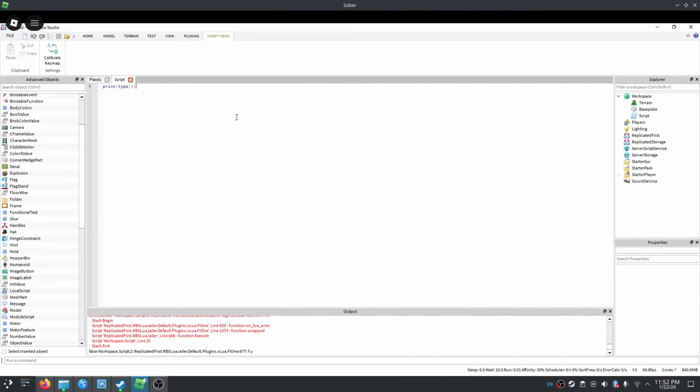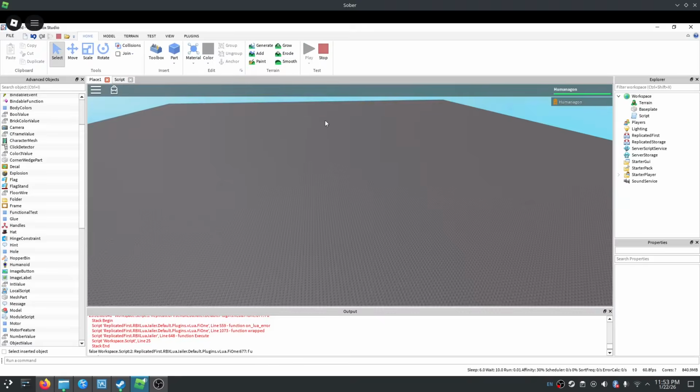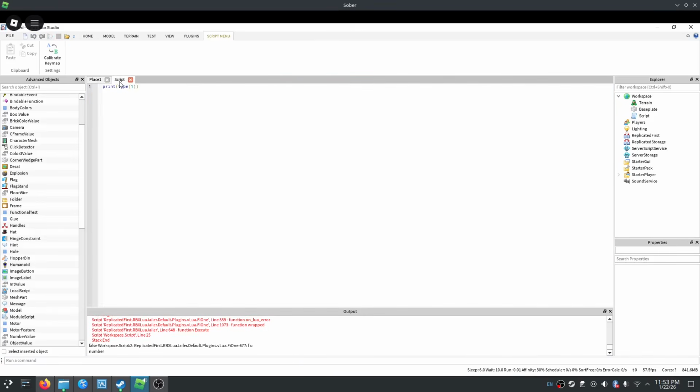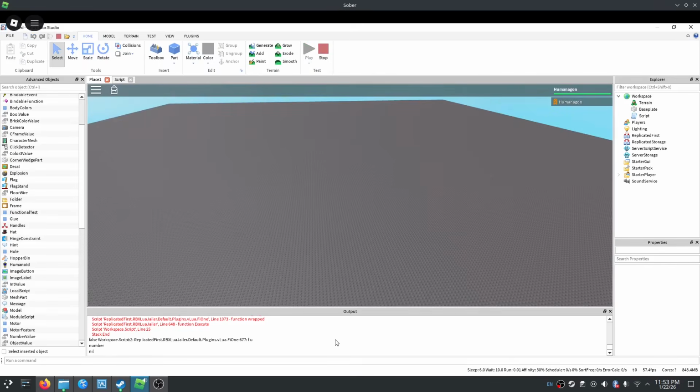Let's put in 1. What does that print? Prints number. Look at that. And then let's say we put in nothing. Actually, I don't know if that's going to work. Let's try it out. Nil. Look at that. It prints nil because there's nothing.